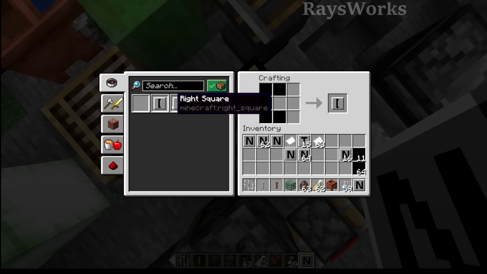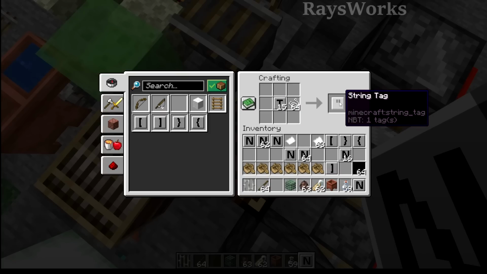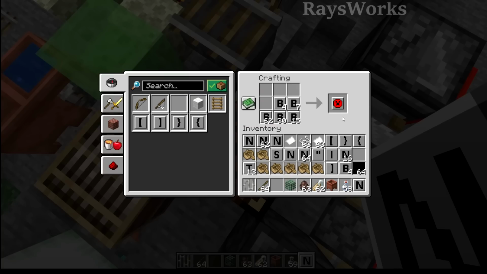Then the bits can be used to craft other symbols, which are used in order to do coding. Then you can also use these to craft other things like a string tag with a string and a tag, or a bit tag. And with multiple bits, you can get a short tag or integer tag. And if you don't craft anything correctly, you'll get the syntax error, and I'll explain what you probably did wrong. So we need some more bits, as well as a long tag.